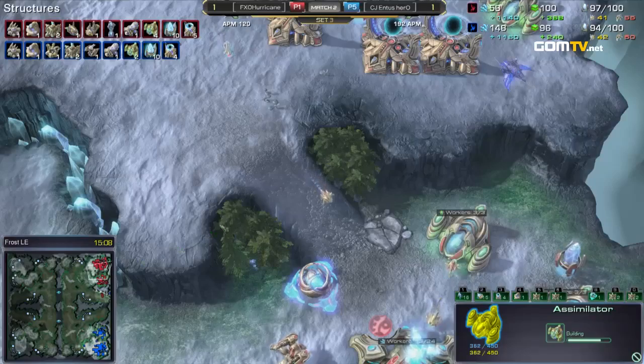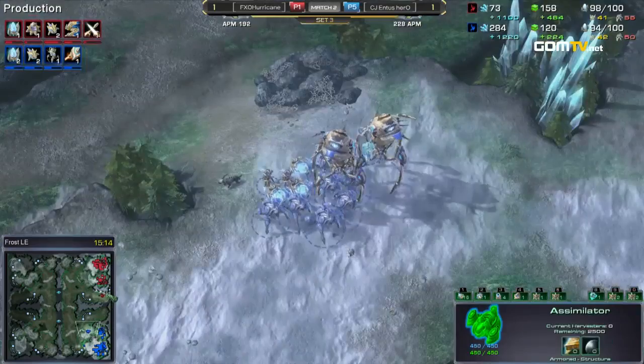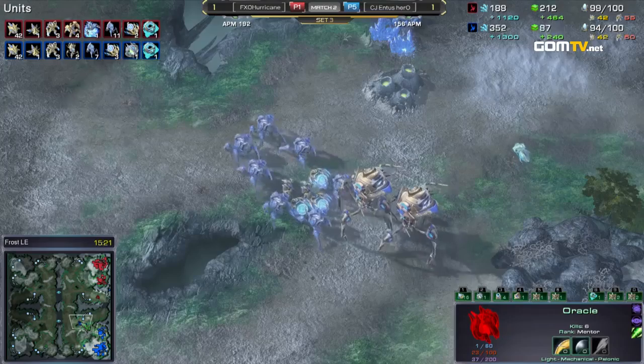At Oracle's vision may be a bit much. But he actually constantly uses that, and I like that. When you have Oracles and you constantly use this ability, at the very least you can see your opponent's movements.